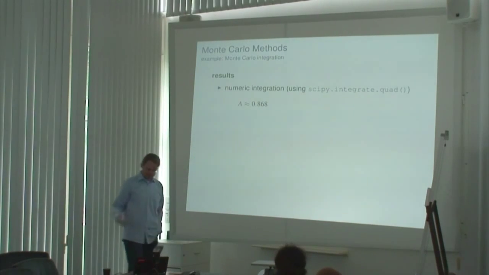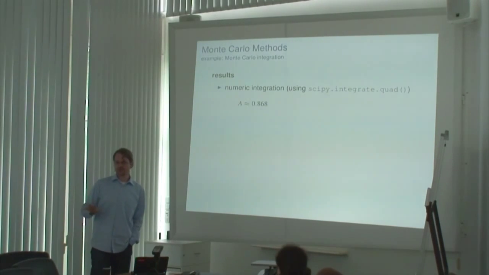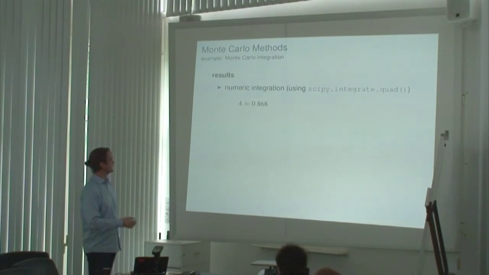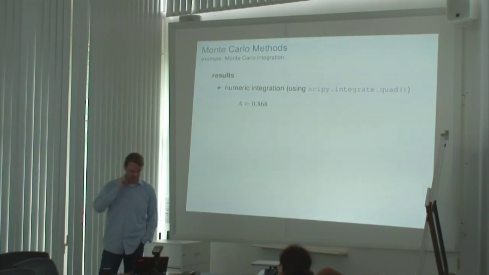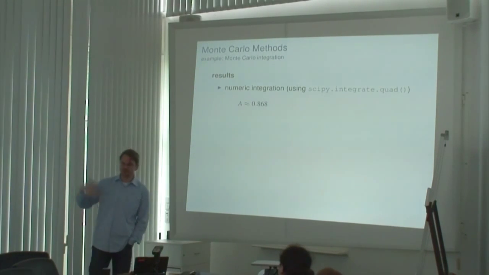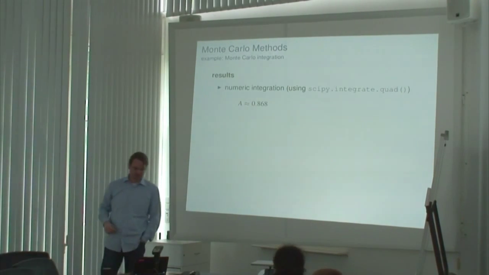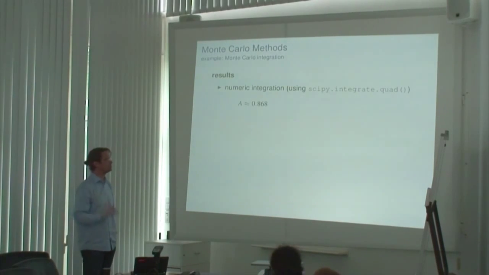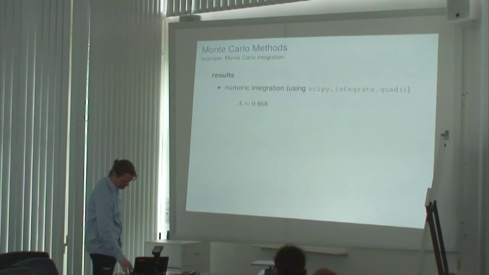And for didactic reasons, to estimate the true value of this area under the curve, I used numerical integration first. And of course, if you are familiar with numerical computation, you know that solving simple integrals like this using numerical methods is no problem at all. Actually, there are lots of numerical solvers built into SciPy. I encourage you to use those. If I use one of them, called Quad, we find that the area below this black curve is about 0.868. Now let's see how Monte Carlo does.